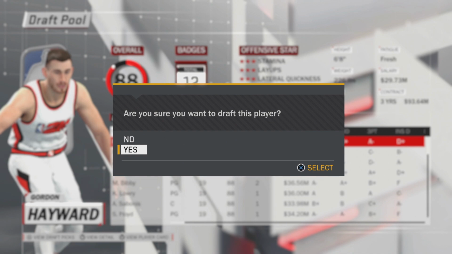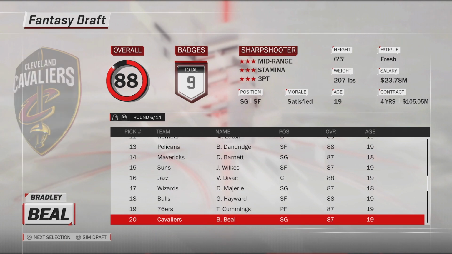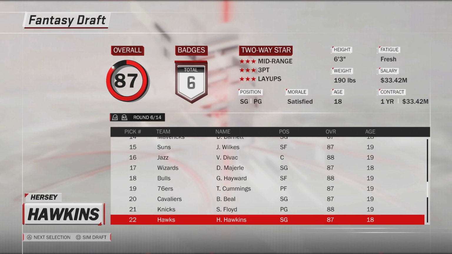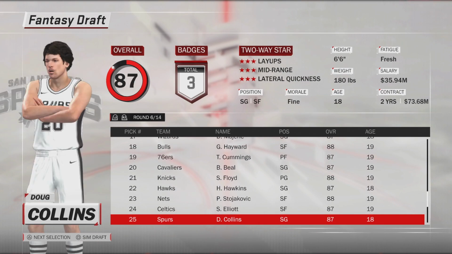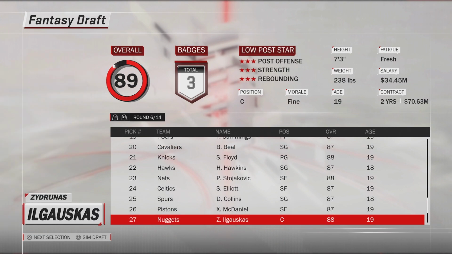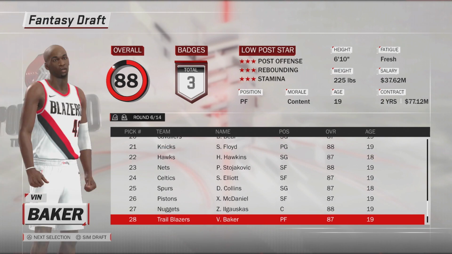He looks so realistic that it's crazy. It's crazy good how Gordon Hayward looks in this game. It's amazing. So we're going to go ahead and take him, and he'll be a good threat for us off the bench. We got Kawhi, we got Jordan, so he's not going to be starting, but off the bench, I think he's going to be a very, very good and viable option.